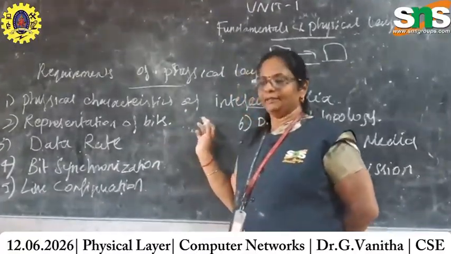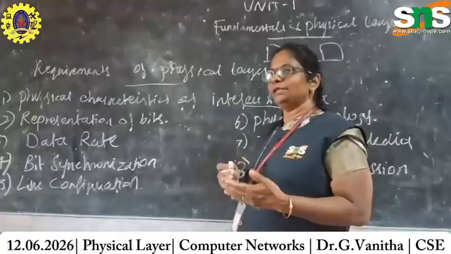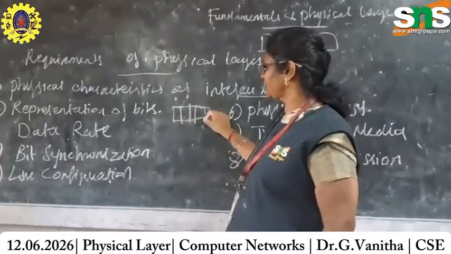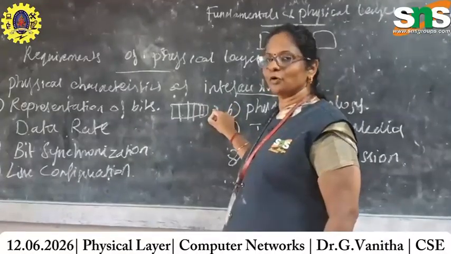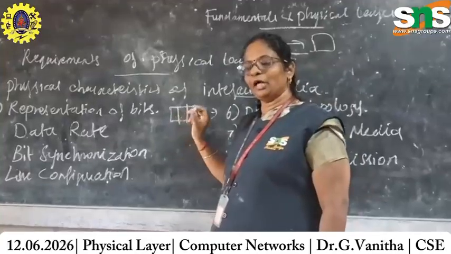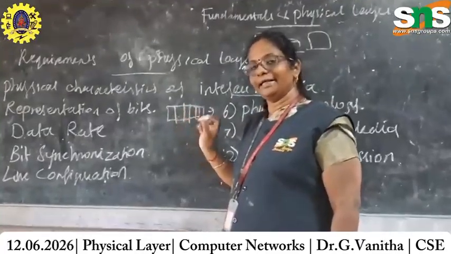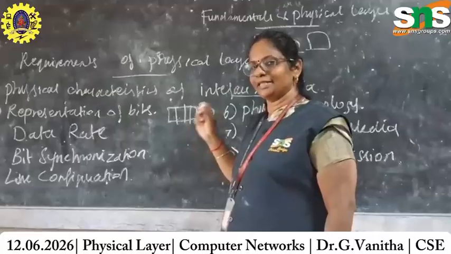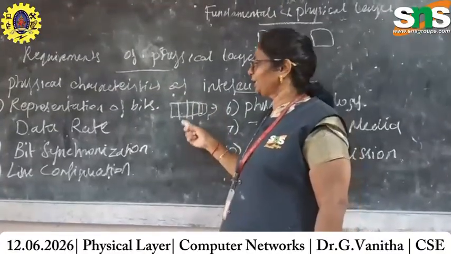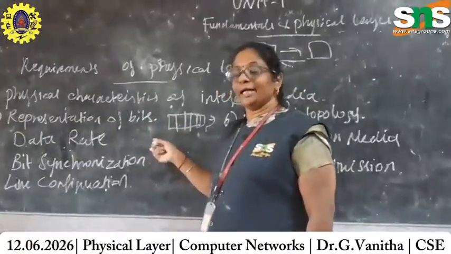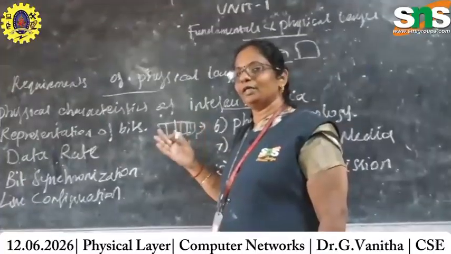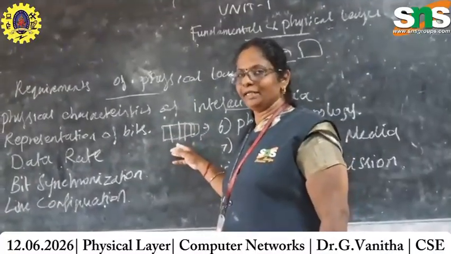Then data rate. Data rate means we have to control the data. When it is transmitted bitwise as zeros and ones, it is controlled at the source or the destination. So here we have to regulate the data. We have to control the speed and rate of the data when we transmit from source to destination. That is how it controls the traffic jam, that is, congestion that can occur. So we can avoid congestion by controlling the rate of the data.